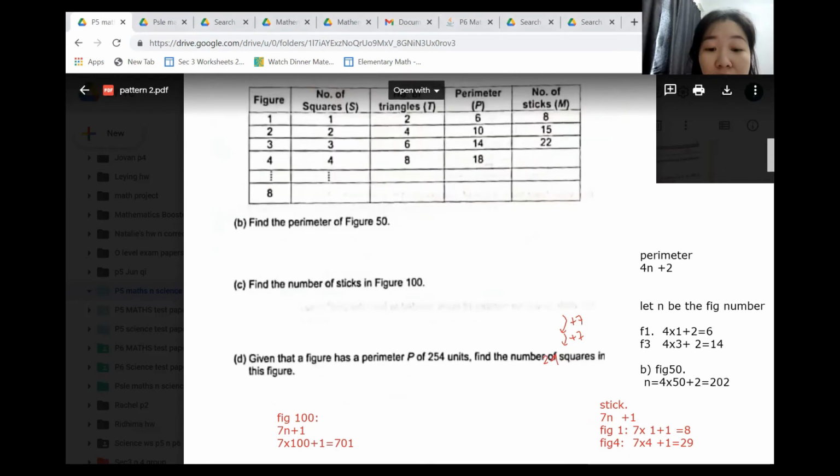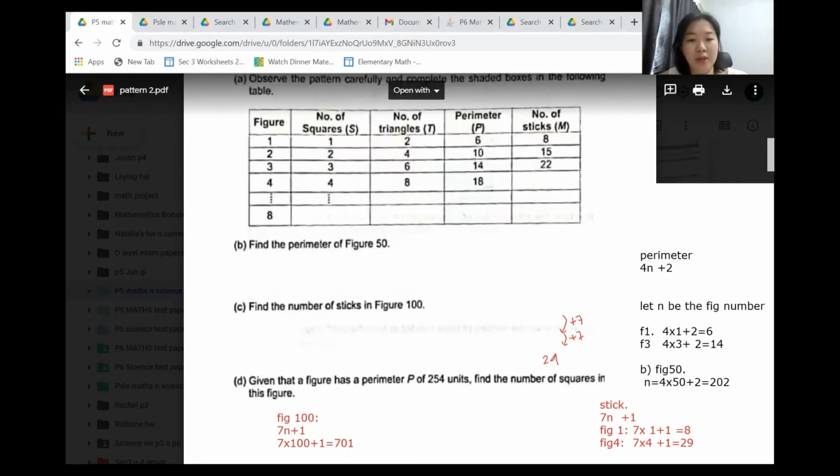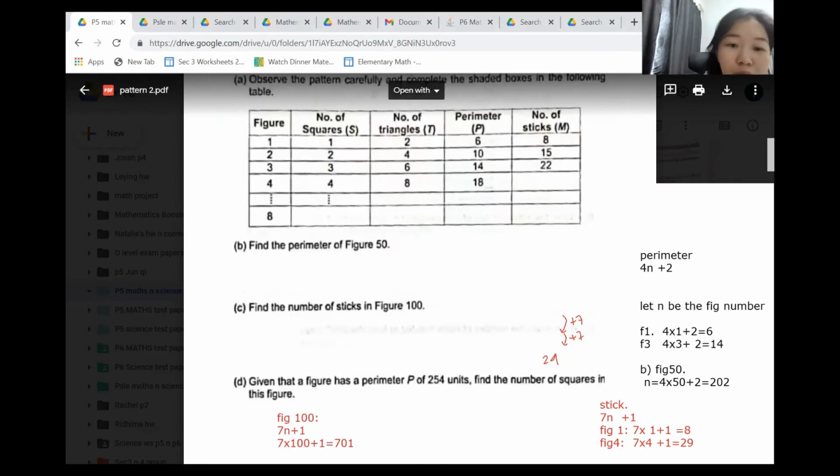So I'm not sure whether do you all follow for this one. I'll go through the last part, which I think we'll be using our parameter. So if no question, I will blank off all the red part because I do not need the stick number to find my D and I need the square. If there's no further question, then I will move on.